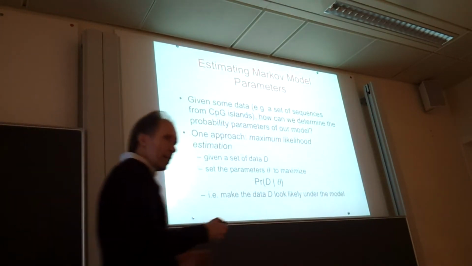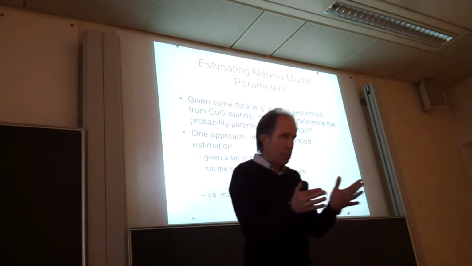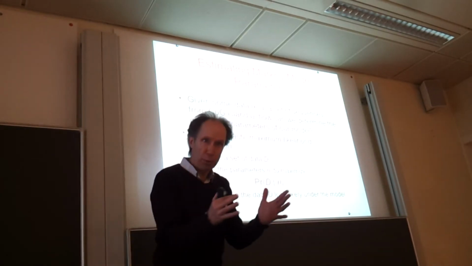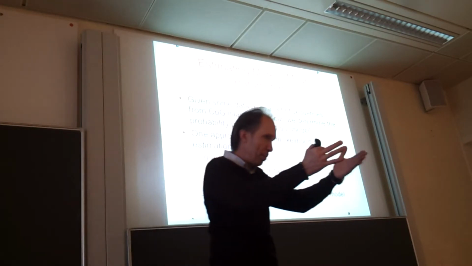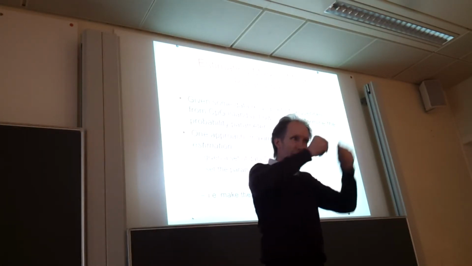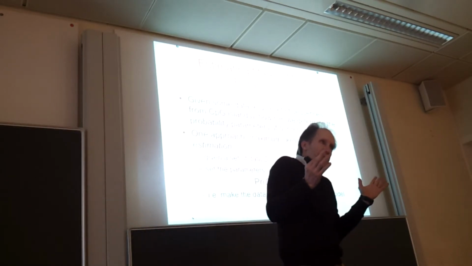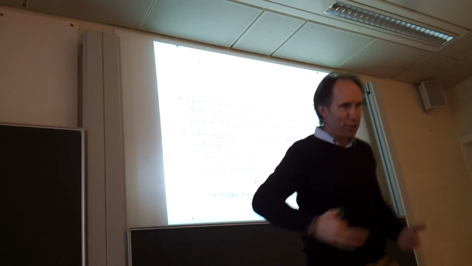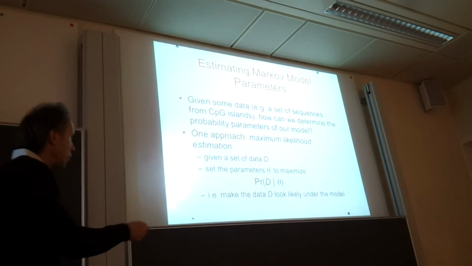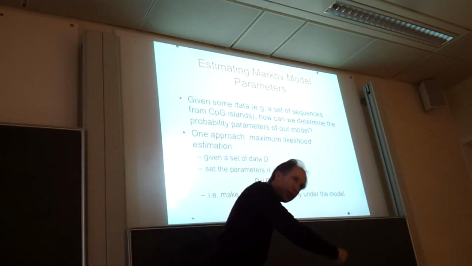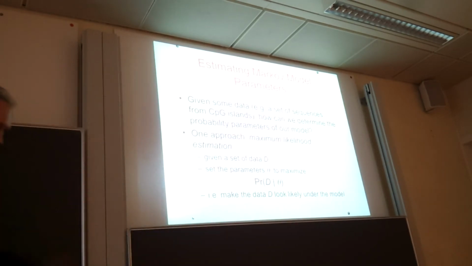What does that mean? If I want models that recognize CpG regions, I would like that model to score those regions high. I would like it to recognize sequences with CpGs and say, look, high score, this is one. If it said mediocre score, everything scores mediocre. So you want a difference in score, and the score should be high. One way of getting there is maximum likelihood. You would like to maximize the likelihood that the model recognizes what you want it to recognize, in this case, CpG elements.